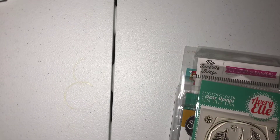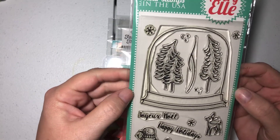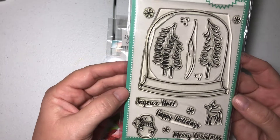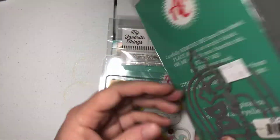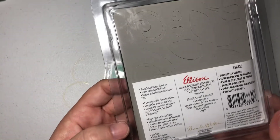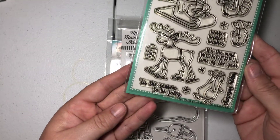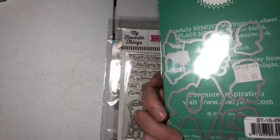Lot three. We've got some Avery Elle stamps. I don't think I've ever used this — it's a stamp and die set. I've seen really cute snow globe ornament shakers made with these; you can do a lot with them. And there are the coordinating dies. Here's a Brenda Walton Sizzlet die — makes a cute little flower. Here's another Avery Elle set, really cute for coloring, making cards and tags. The critters are so cute. And there are the dies.